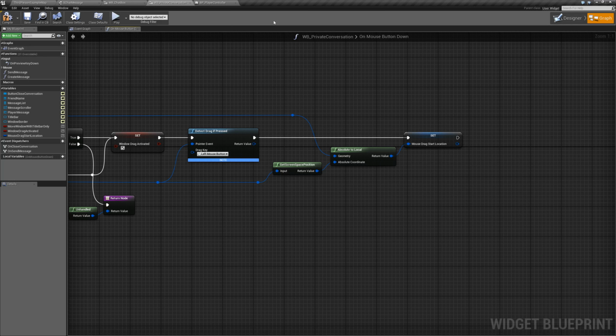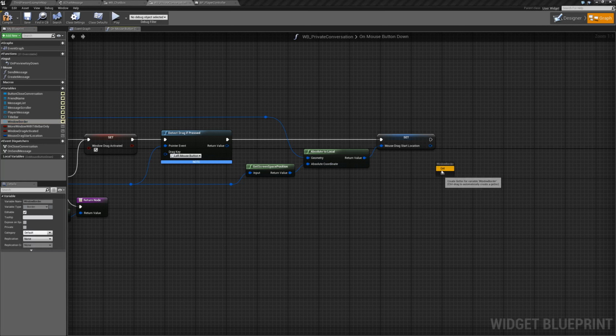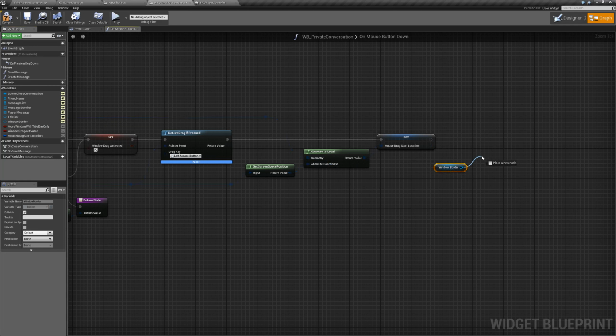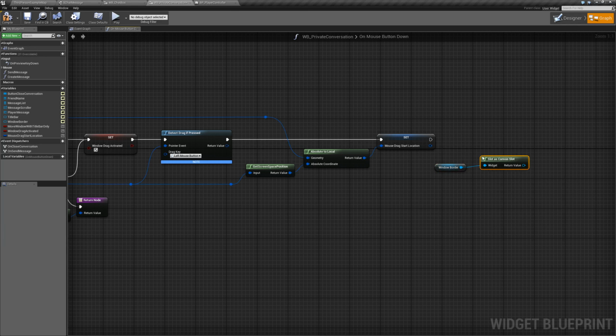So when you click and drag a window in this viewport, we keep track of where the mouse drag location started, and I can explain that later when I'm demoing the drag functionality. Now we need to grab the window border, which is that entire border that contains the whole window, and call slot as canvas slot.